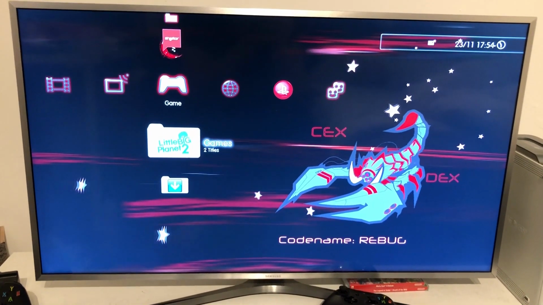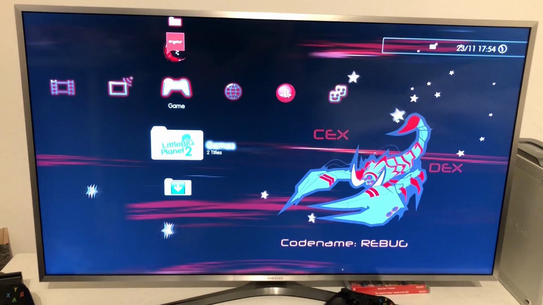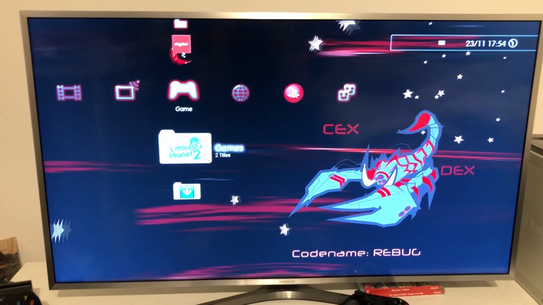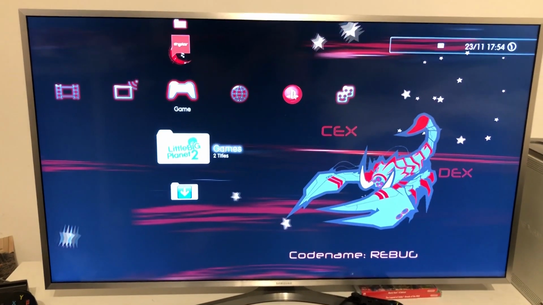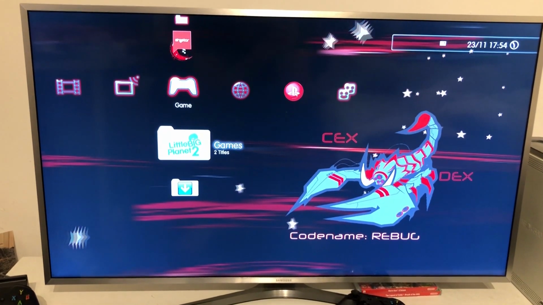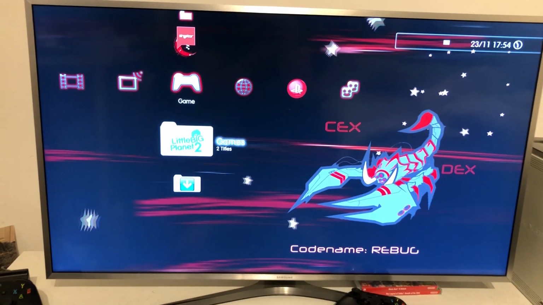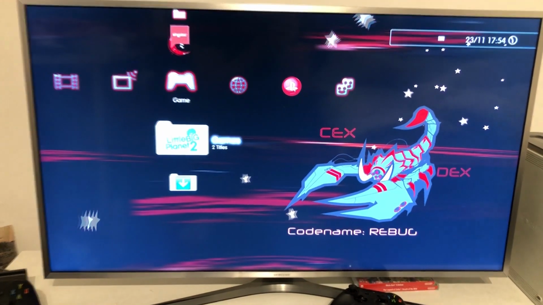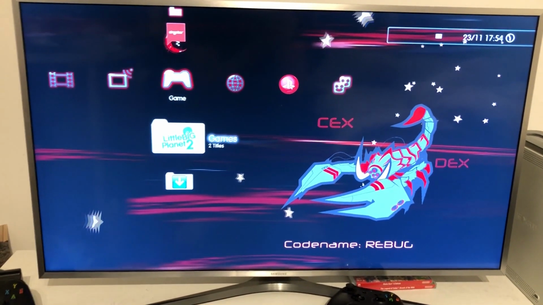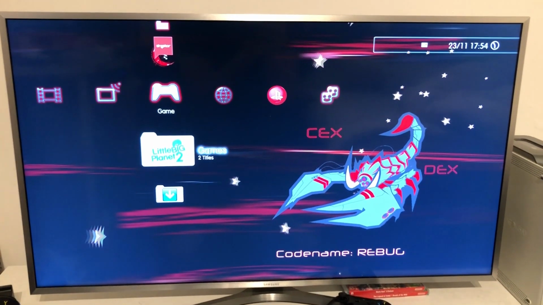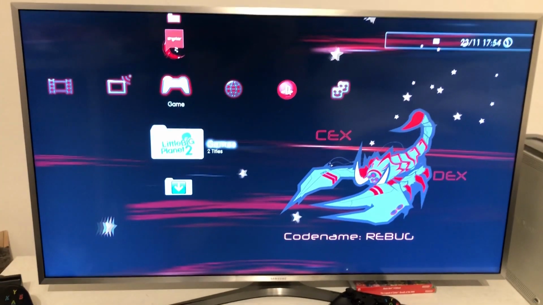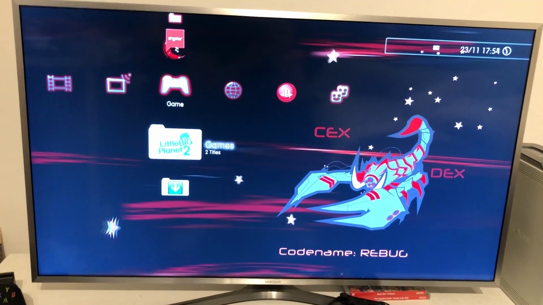As I mentioned, it's going to spoof us into version 4.83. Basically, as you know, this PlayStation 3 is running version 4.82. And to access PlayStation Network, we're going to need the latest version, 4.83. So what Psm Patch will do, it will spoof us into looking like we are running 4.83 when we're still running 4.82. Therefore, it's going to let us access PlayStation Network. So yeah, it is a very simple process.